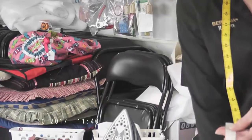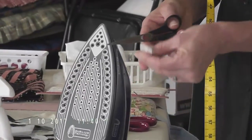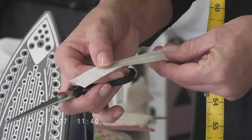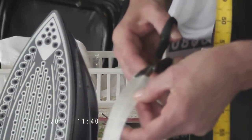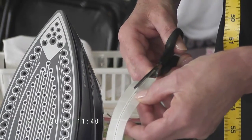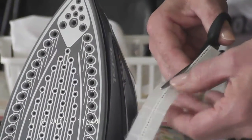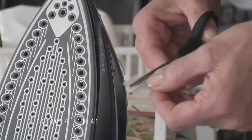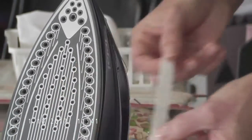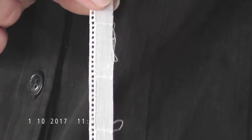Now what I'm going to do is cut back one side of my entredeux, and it's extremely hard to tell the right and wrong side, so you need to determine that first. I can tell because I've done a lot of it, but when you first start it is quite hard to tell. So I'm going to cut right back to my entredeux, and the entredeux on either side is like a satin stitch, so it's not going to fray after you've cut it. It's not going to fray ever, so you don't have to worry. So you can see, if I hold it up to here, I'll take my tape measure off, I'm always wearing tape measures, you completely see that I've cut off one side of the entredeux.